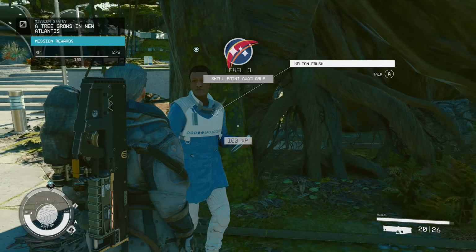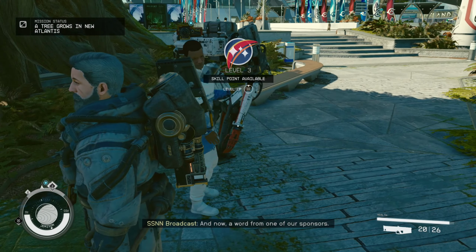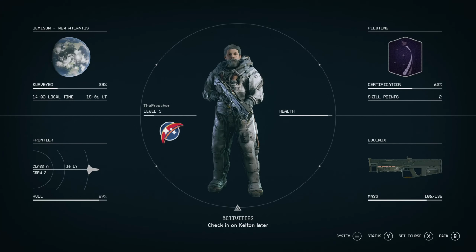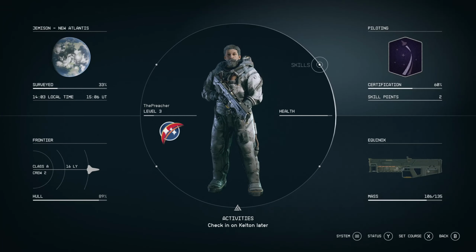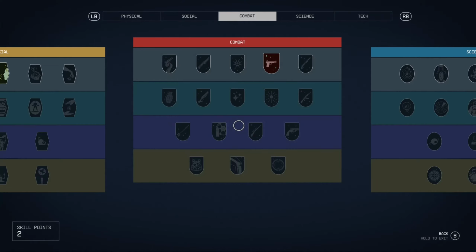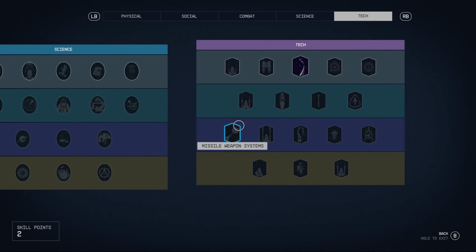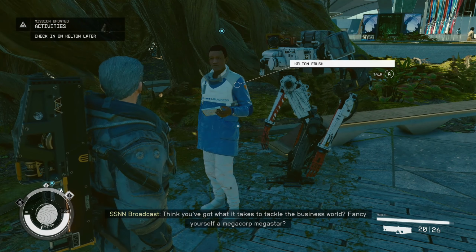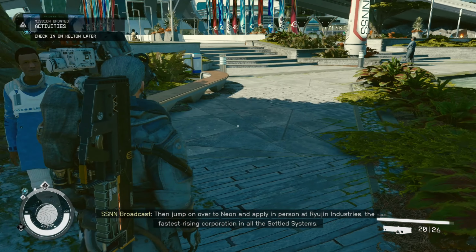2,000 credits? All right, that was worth it. I got some skill level points. Level up by hitting the menu button. I don't know what... Oh, do I go over here? Is this how I level up? Because I got two skill... Oh. Okay, I'm not ready to do this just yet. I will. But what we're going to do, check in on Keltum later. Okay, I will do that.